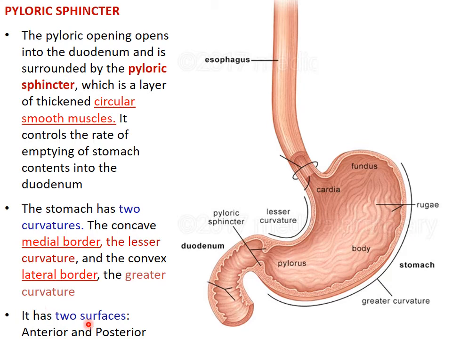It has two surfaces, anterior and posterior. When it is a completely full stomach, we are looking at the anterior side. And here you can see these rugae I was talking about. They are haphazardly placed until they become very parallel here in the pyloric canal, not the antrum. Antrum is this part where they are not parallel.